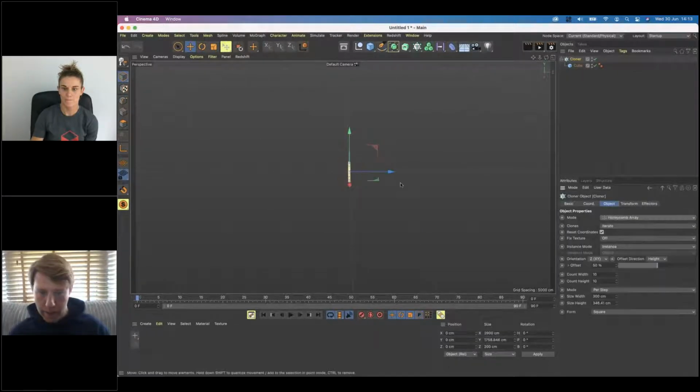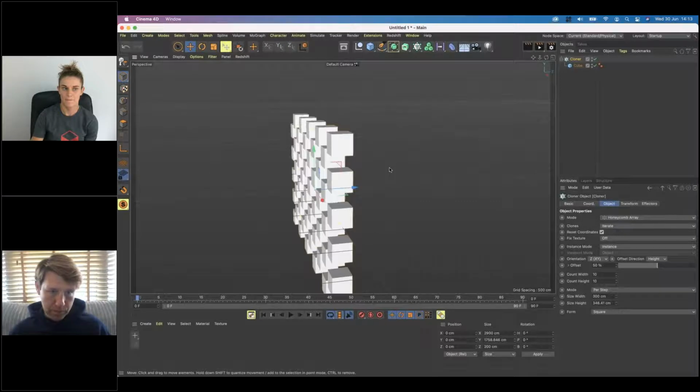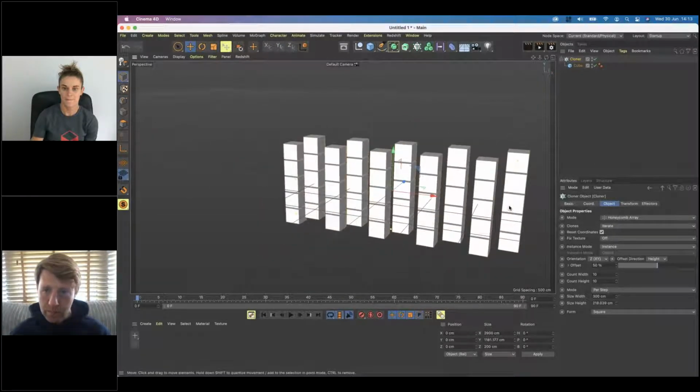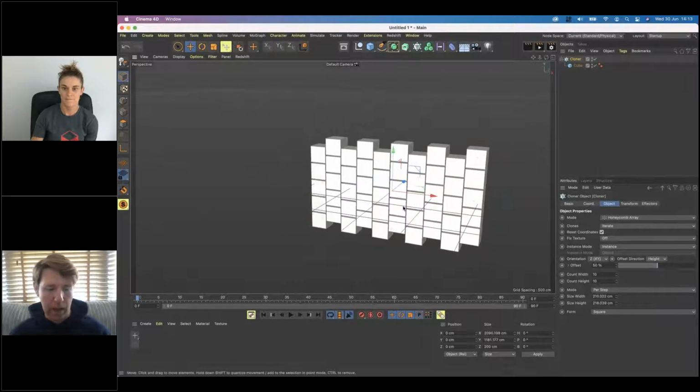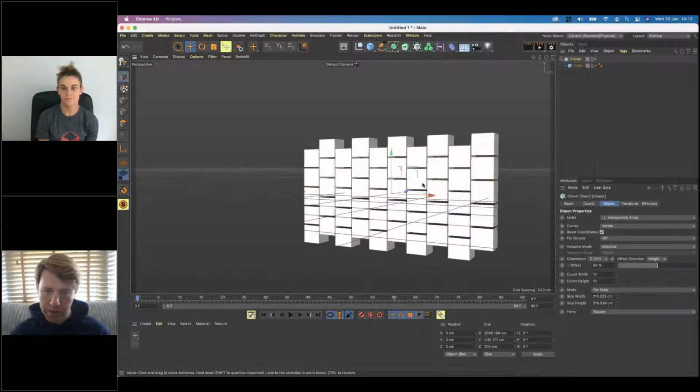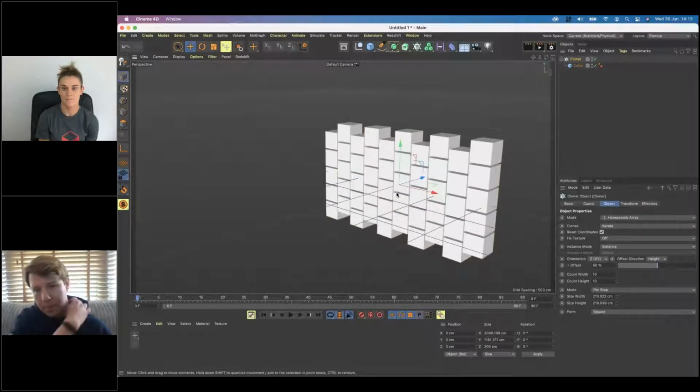And you've got a honeycomb array, which funnily enough produces a staggered honeycomb, which is great for creating honeycombs or bricks or paving or walls and things like that. And that's the cloner in a very small nutshell.